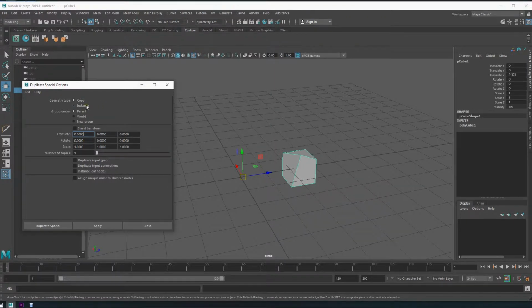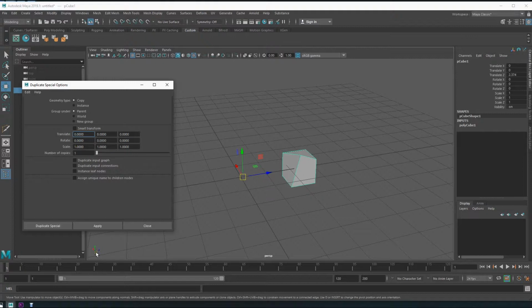We have copy, instance, and parent, which is the grouping. We'll talk more about that later. And then we have translate, rotate, scale, and the number of copies. These are here because each copy that is made uses these to add to it. What I mean by that, I'll show you in a second.